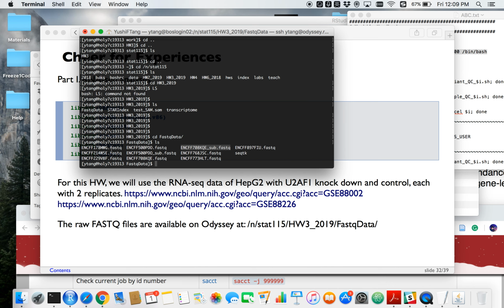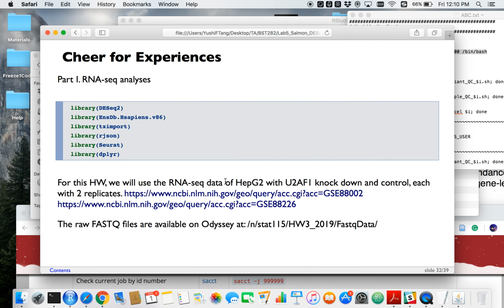2 of them are paired together to do 1 alignment. So you have to run 4 alignments. So you have to run 4 Odyssey jobs for the Salmon alignment. What you have to do is to find which 2 of them are paired together. How could you do so? You can check these 2 original study designs. The first one is for the control samples. The second one is for the treated samples.